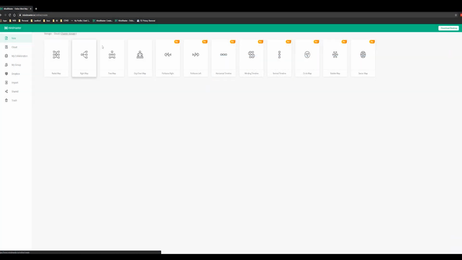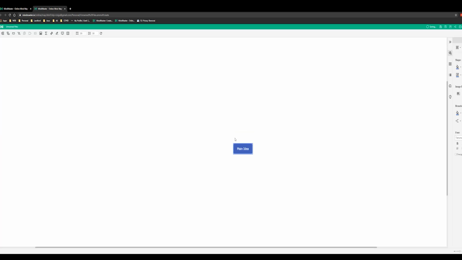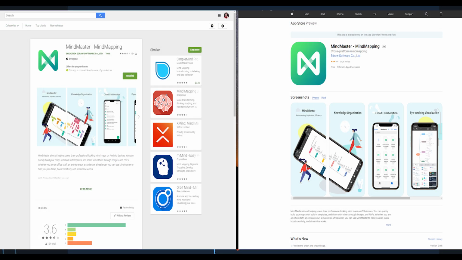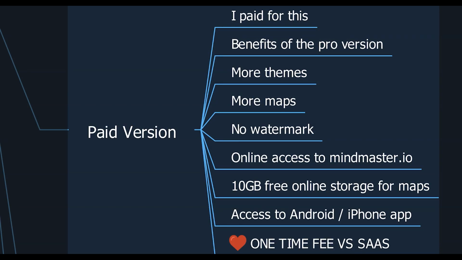Something really cool is you get access online to mindmaster.io, which is basically almost the same exact software except online, which means you can access it on your computer, your laptop, your work computer, etc. You also get access to the iPhone and the Android app as well, and that's all under one lifetime membership that I paid. Yes, they do have monthly and they do have yearly, but I think the best thing they offer is the one-time fee you pay for the software, and you get unlimited updates and you get unlimited access to online as well as the iPhone and Android app, all under one cost, one-time fee, and that's a huge plus that other competitors don't offer.